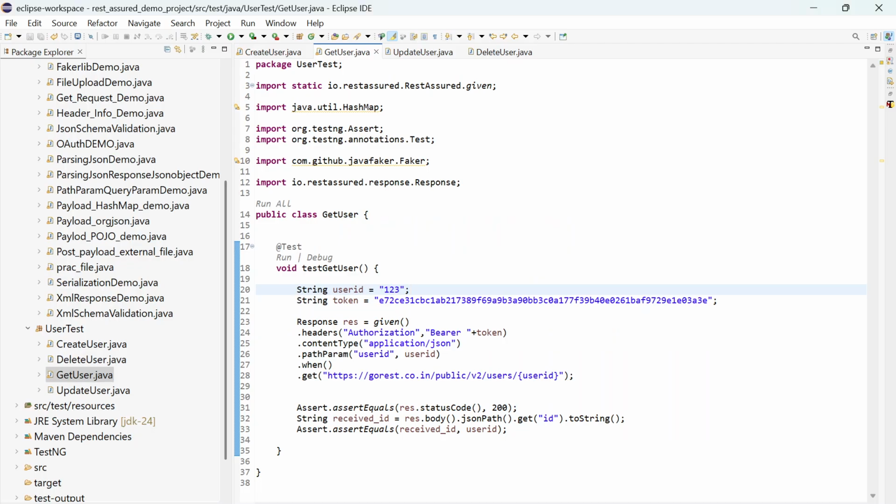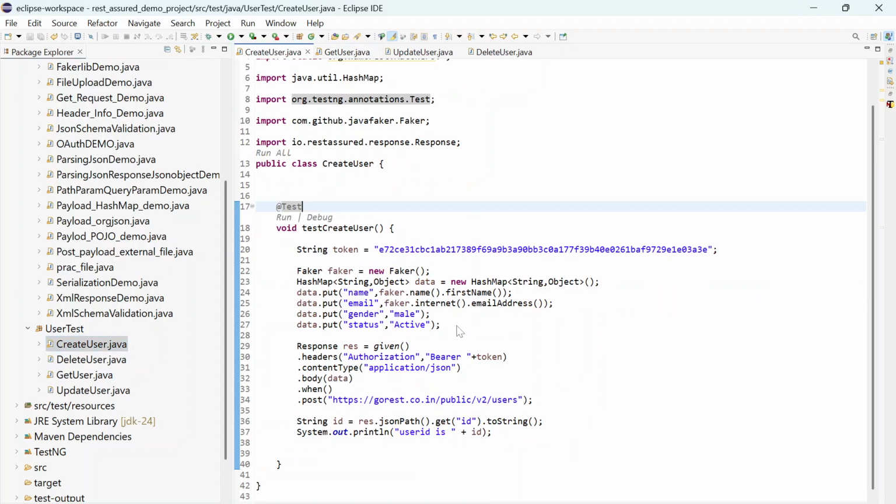So what we have to do is, in createUser.java, in the test create user method, we have to pass one parameter, that is ITestContext, and one variable, that is context object.